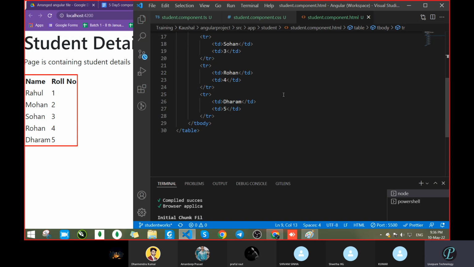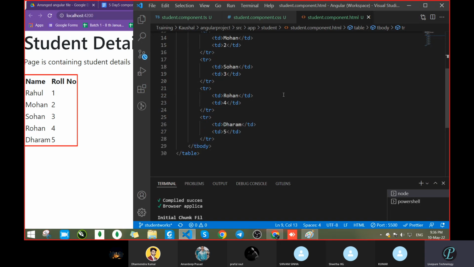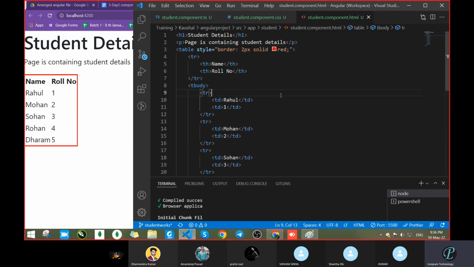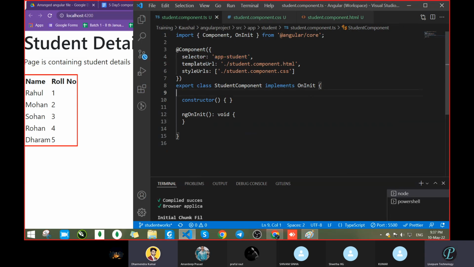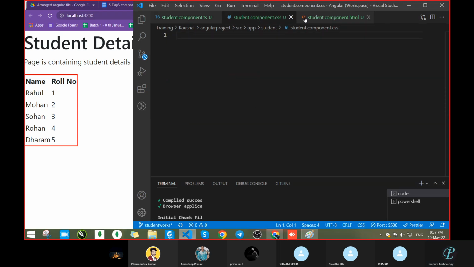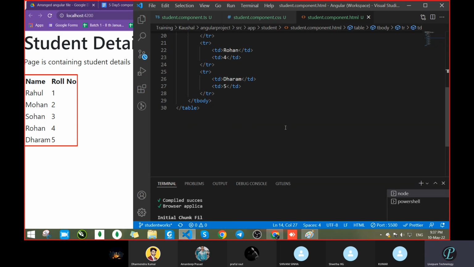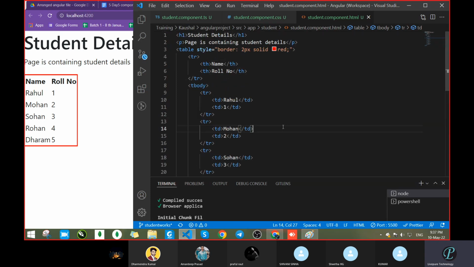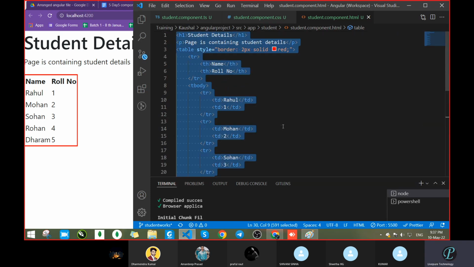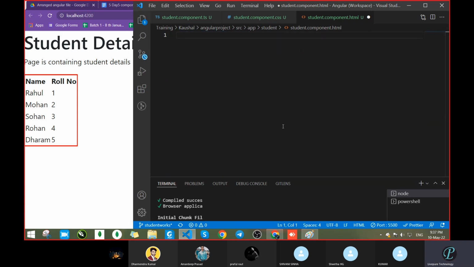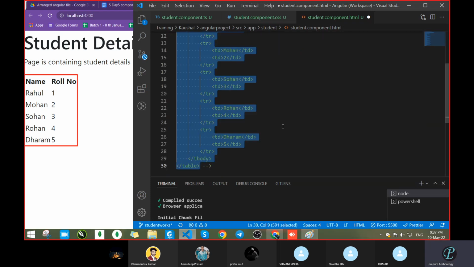But I do not want to pass all the data on our UI itself. From the UI, we will write some code in the TS. Means, can we write the same line of code in TS or not? Yes sir. Here you can see there is one template URL and one style URL. So whatever HTML you had written here, the same HTML we can pass on the TS page directly. Let's copy this, cut all these lines, or otherwise just copy and comment and save.